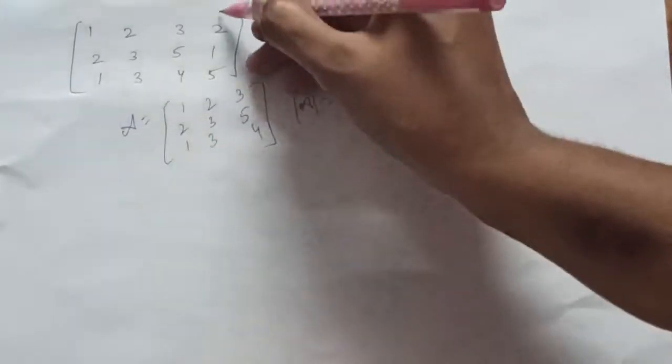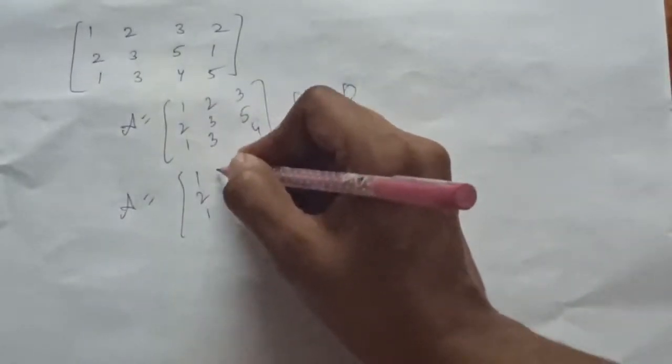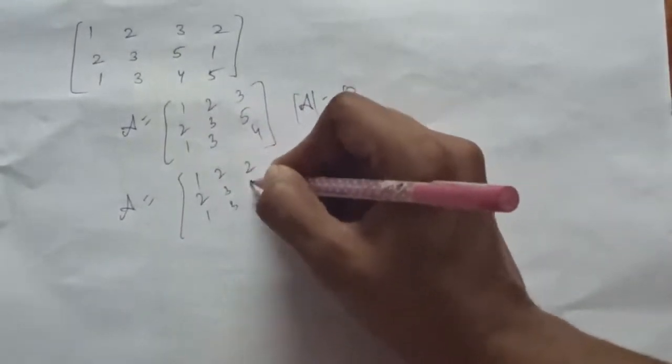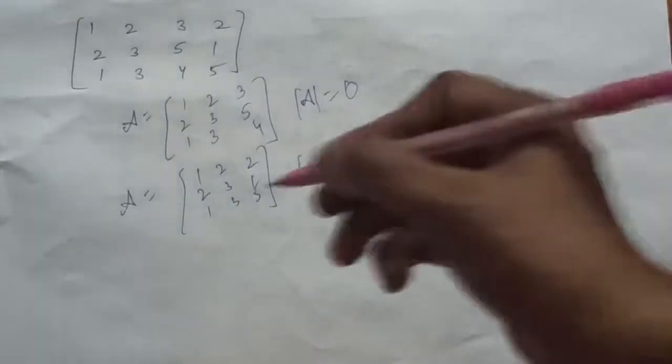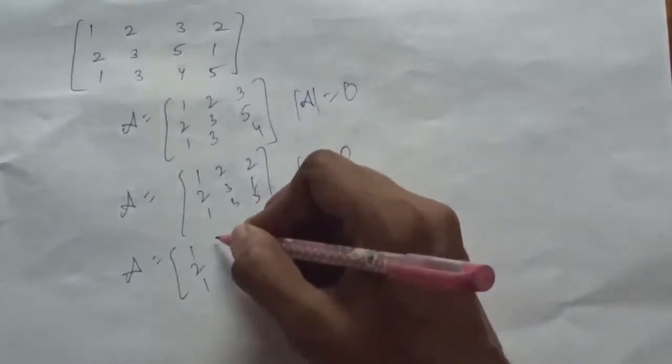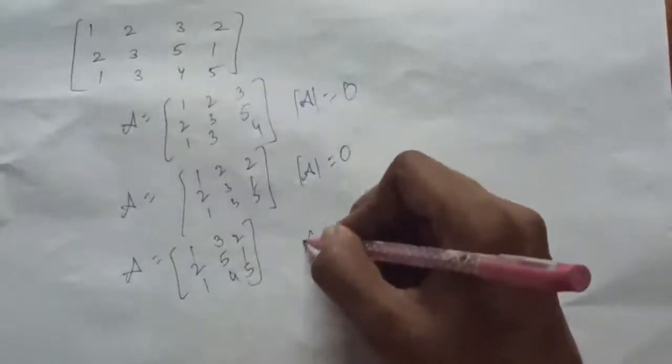If by deleting this column I am getting the determinant to be 0, I thought I would delete this column instead of the last column. So my A was 1, 2, 1, 2, 3, 3, 2, 1, 5. From there I calculated the determinant. Again it came out to be 0 only. Again I tried, deleting my second column. You have to give a trial to each and every column. Again my determinant came out to be 0.